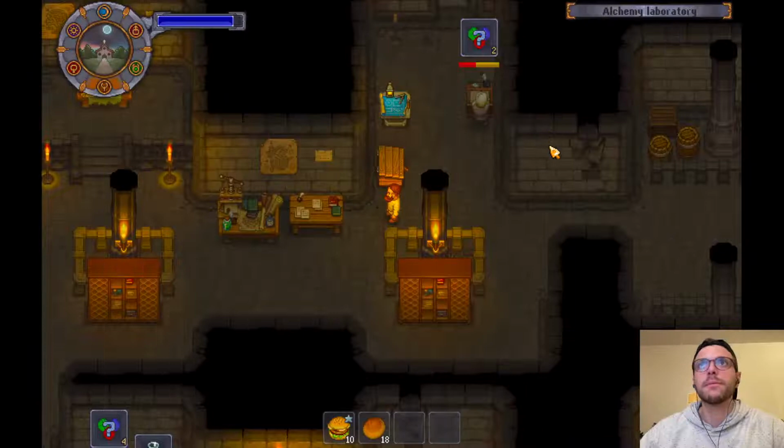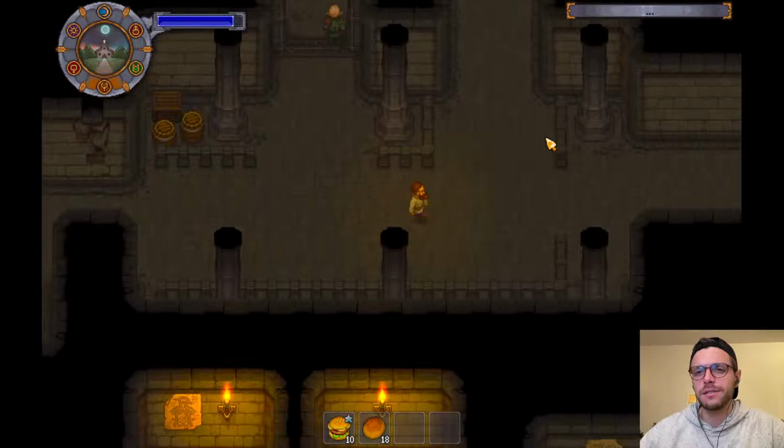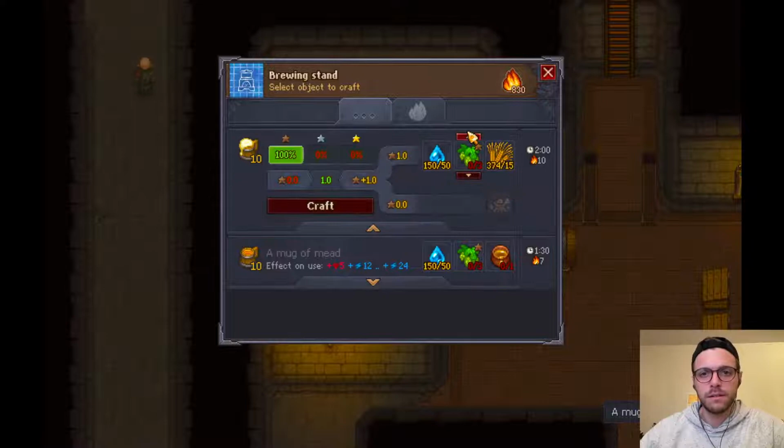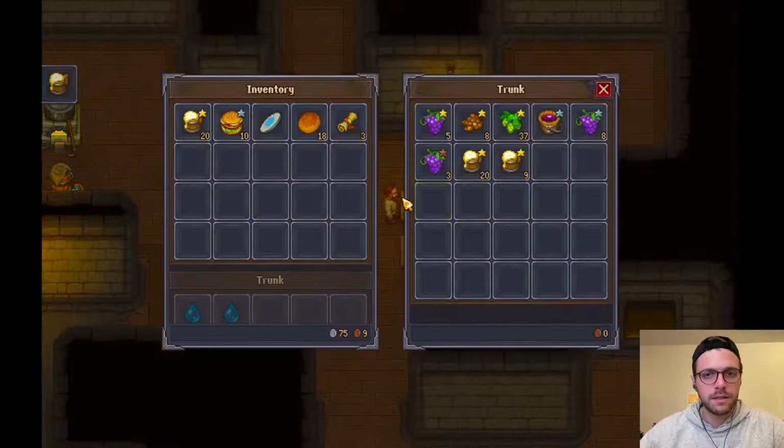I don't even remember what I was gonna do now. Oh, I wanted to get the green jellies, because I needed those. Well, the white flowers are going. Craft that. Put the beer away.